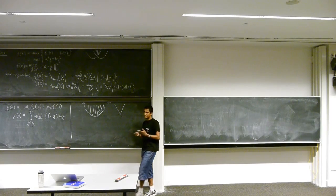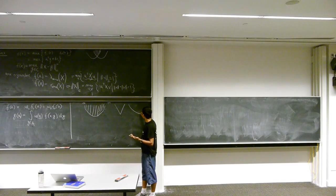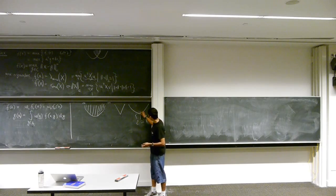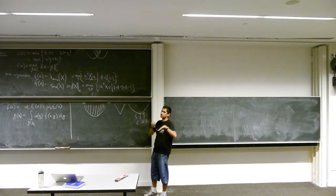There are several easy examples, like if the function is e to the x when it's less than 0, and 2 e to the x minus 1 when it's greater than 0. So it's e to the x on one side and 2 e to the x minus 1 on the other side. At 0, here the value is 1 and here the value is 1, so it's continuous. It's just that the derivative is 1 here and it's 2 here. So it's not differentiable.